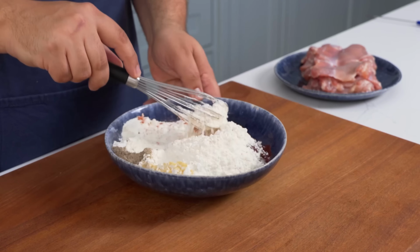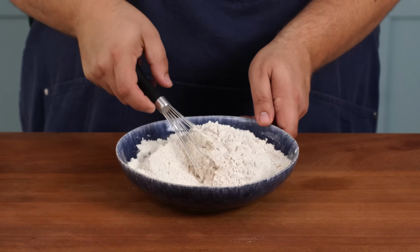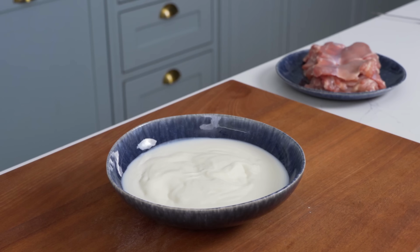This spice mix should give the chicken a smoky and lightly tangy flavour thanks to the sumac. As weird as this sounds, taste the raw flour to check and adjust the seasonings to your liking. Once you're happy with it, break out another bowl, and to this one add about 350 grams of buttermilk. We'll use this to get the chicken coated in the flour, but set it aside for now.